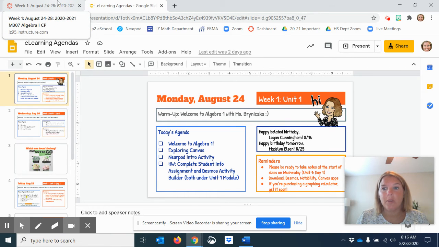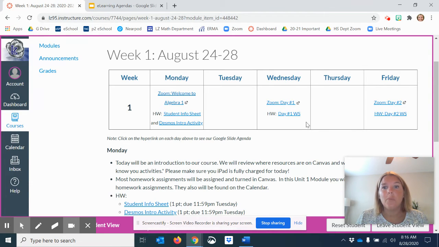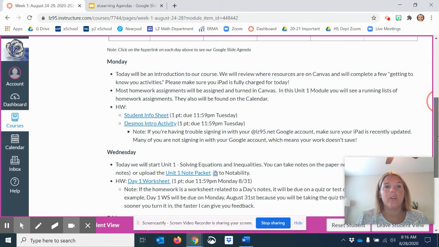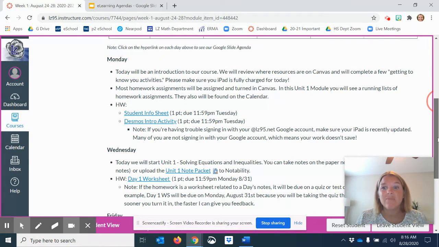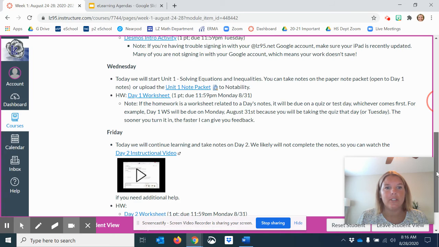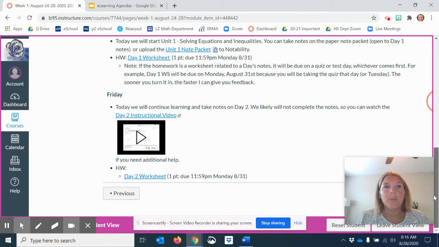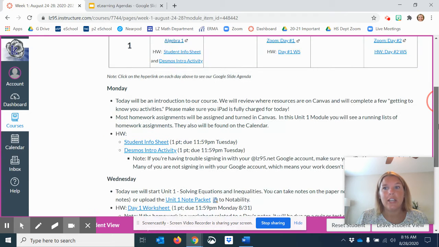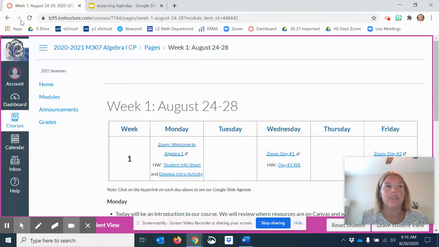I use it to frame the learning when we start the lesson. And then you'll see the homework listed underneath each day, and this takes it directly to the student assignment. In addition, I have provided written framing of the learning for each day for students. So you'll get an overview as to what's happening Monday, Wednesday, and Friday of the week. This will be posted ideally the week prior, so I'll be publishing next week's, week 2's, learning today, but I just wanted you to understand and get an idea as to how our course is set up.